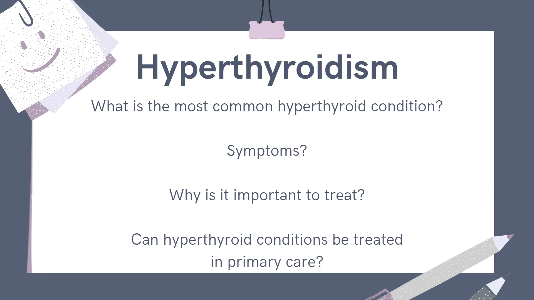Remember that in hyperthyroidism, all the metabolic processes are sped up. Common symptoms and findings here would be weight loss, heat intolerance, diarrhea, blurry or double vision, tremors, palpitations or tachycardia, decreased menstrual flow, anxiety or irritability, and even a goiter. Long-term consequences of hyperthyroidism include cardiac disease, osteoporosis, and infertility. Hyperthyroidism is usually treated by specialists in endocrinology as it requires specific medications, radioactive iodine, or even surgery to treat.